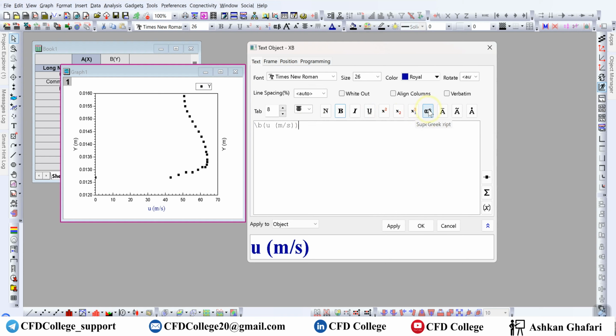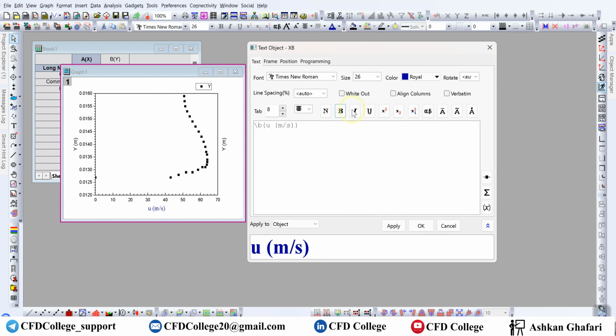You can use Greek letters and dots, if you want dots, a tilde or overline. So this is another benefit of using Origin Pro over Tecplot.